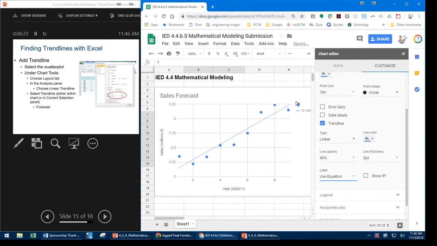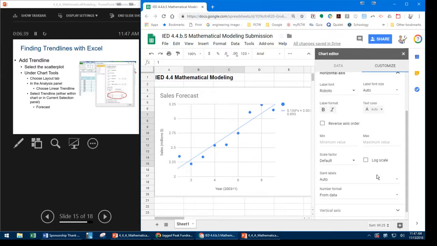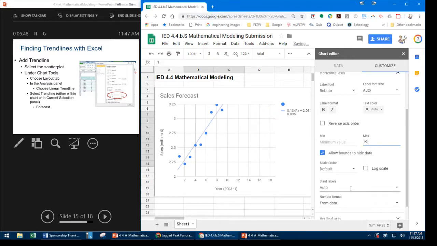They want us to use the equation in here. And they also want us to show the R squared coefficients. And if I go down to the horizontal axis now, it says what's the maximum and minimum value? We're going out to 19 years. That will be our next 10 years.